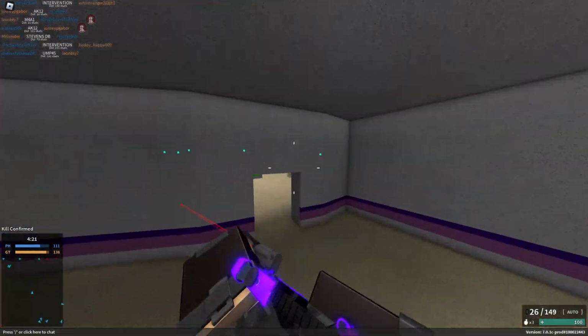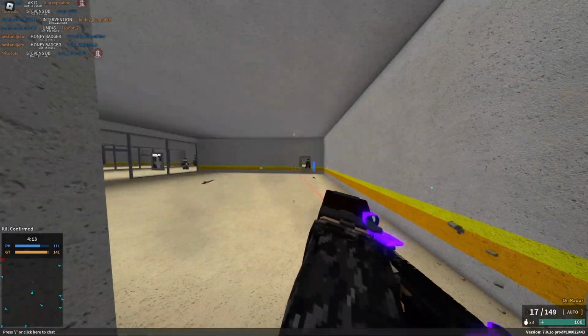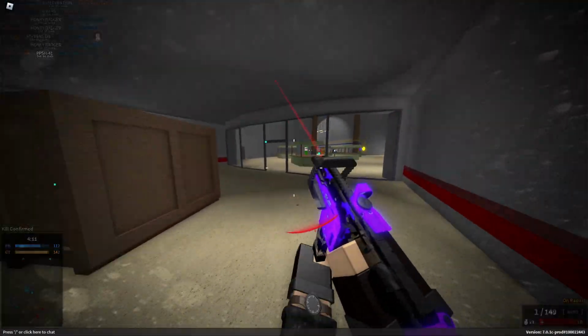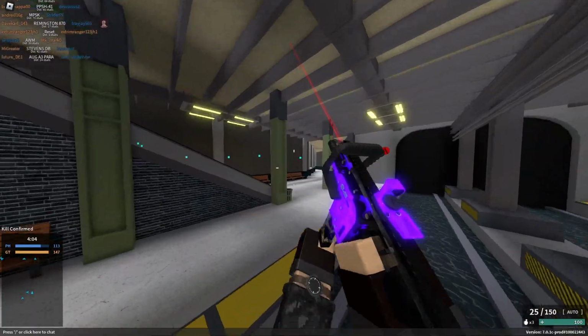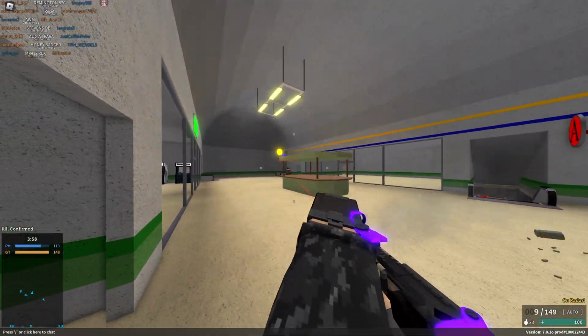So number 10, we have the Chainsaw Grip. Now the Chainsaw Grip, am I putting it as basically the worst grip in the game? Yes, but I'm not saying it's bad. It just has one particular use, which is kind of inconvenient considering outside of that one particular use, which is literally just only hip firing, it's not very great.